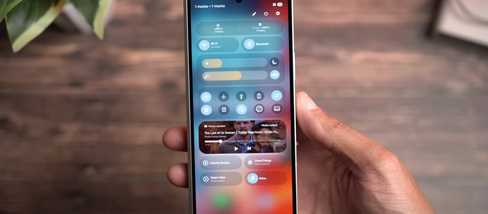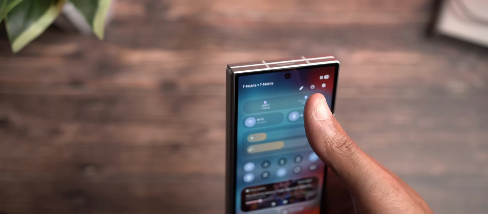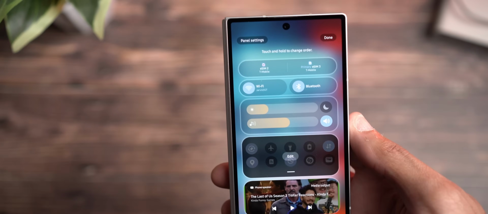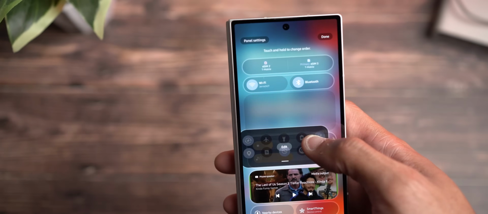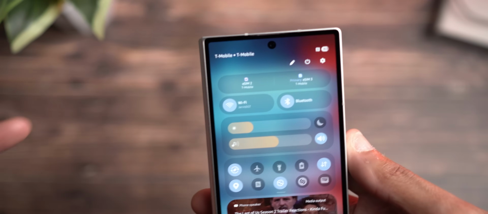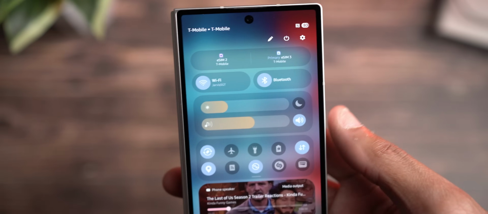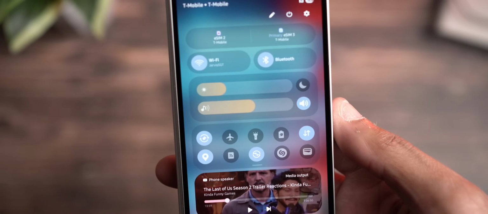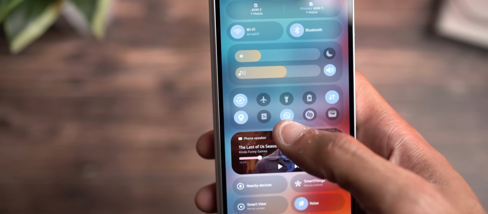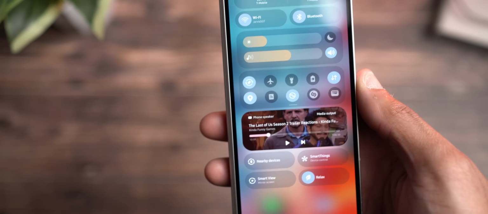And you see it's completely overhauled here as well. And you can actually edit this and customize it to your liking. All you have to do is press the edit button up here at the top, and then all you have to do is press and hold. And that's how you maneuver everything around. I press back. I don't need to deal with my SIM card stuff like that, so I can leave it up at the top. And then my Wi-Fi and stuff I can leave up at the top as well. And then I have my slider for my brightness and my volume right there in finger distance. And then of course my quick panel right here. And then I can extend it like so if I needed to. And if I didn't need to, I just pull it back up.